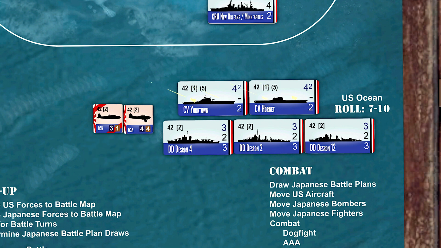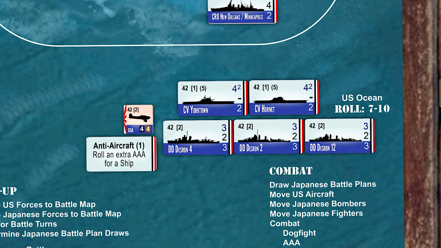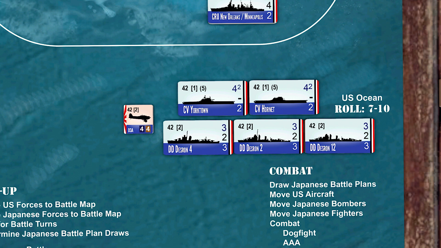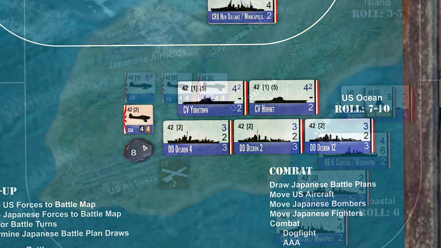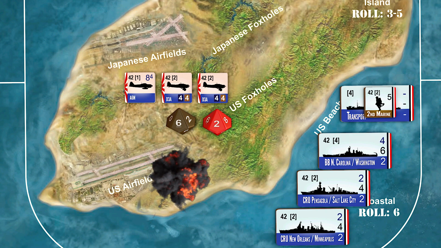Yorktown and Hornet fire their anti-aircraft next, and Yorktown manages to score a hit, which destroys the damaged torpedo bomber. We'll play the anti-aircraft battle plan for another AAA attack from the Yorktown, but she misses on a 6. The bomb run segment is next, and the lone Japanese dive bomber attacks the U.S. fleet, but misses on an 8. We move to the island area, and the Japanese bombers attack the U.S. airfield, and the force scores 1 hit, knocking a point off the airfield and reducing it to 1.